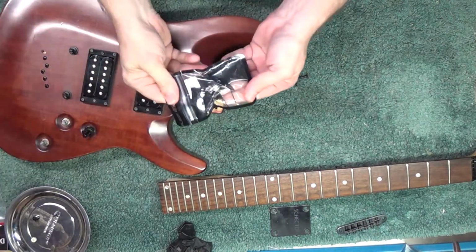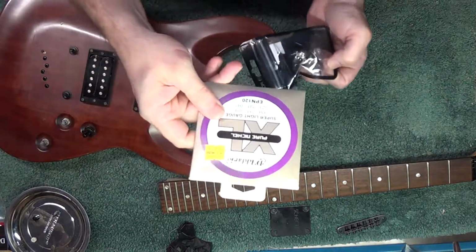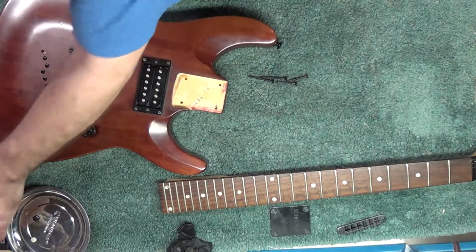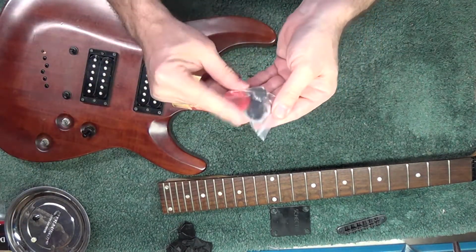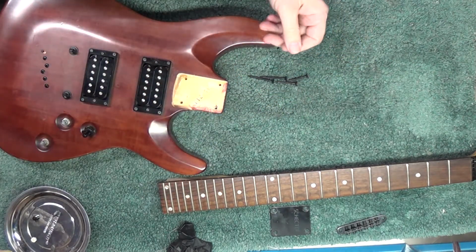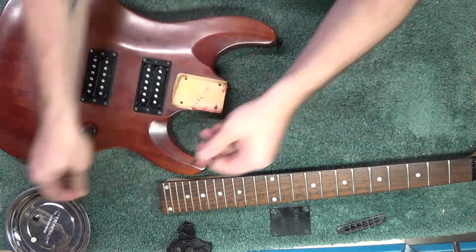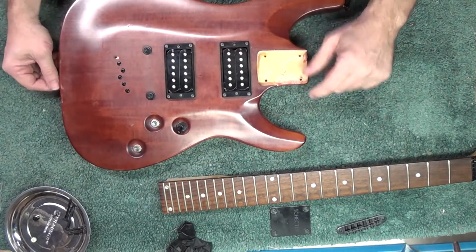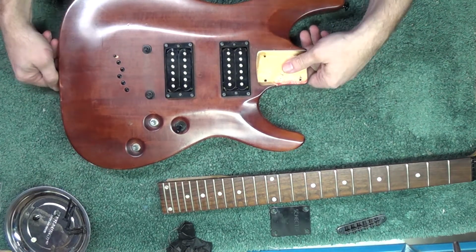Okay, I got this. This is a new jack. I bought a new jack for it. I got strings. This time I'm going to be putting on some D'Addario strings. Got two new knobs, black knobs, and the ferrules, of course. Put all that over there. These screws, there's two long ones, two short ones. They are magnetic. One of these is stripped. Well, I guess I'd have to worry about the neck, not this as much.